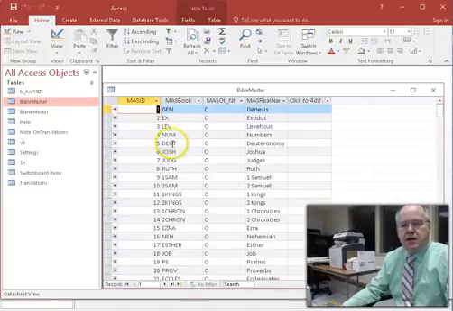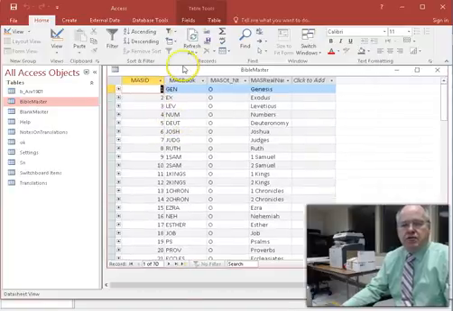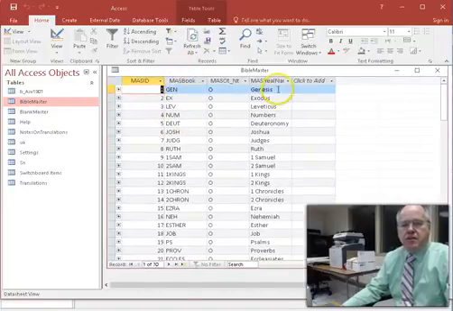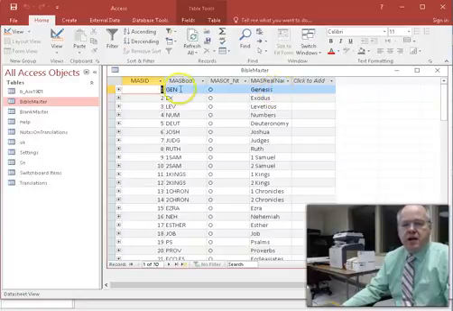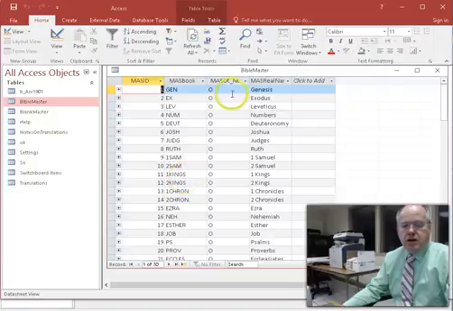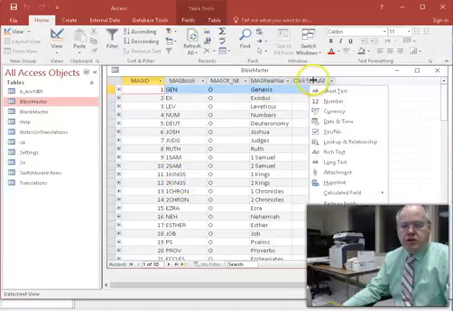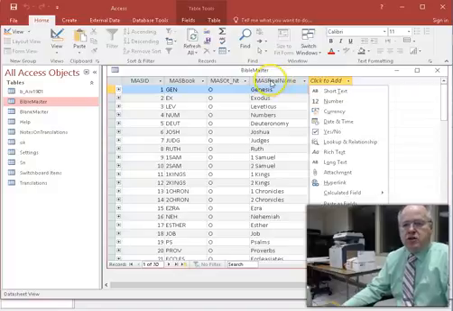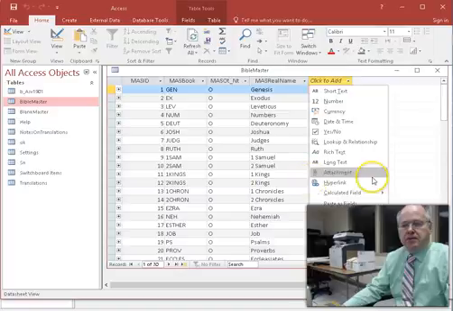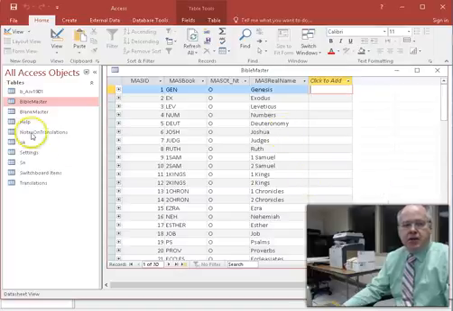And what I see in here is columns that refer to the number of the book. It has a MAS book, a short version of the book name, but MAS real name, I'm going to stretch that out so I can see the full title. MAS real name is the title of the book in the Bible. So I have two tables and I don't have to worry about any of those others. Bible Master, when I need to refer to the name of a book. MAS ID is the book number.